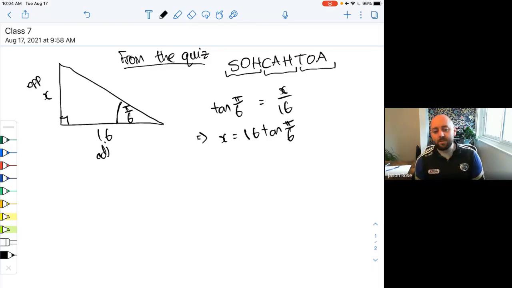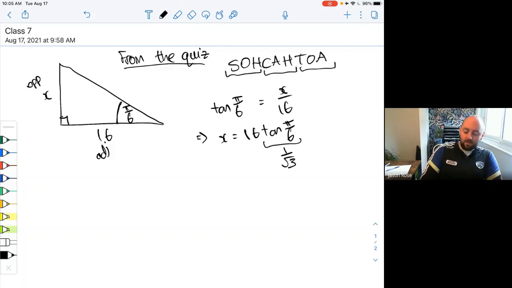Tan of pi over 6, that was an identity that you're supposed to learn. So you're supposed to have learned what sine, cosine, and tan of 0, pi over 6, pi over 4, pi over 3, and pi over 2 all are. And we had other techniques to figure out what sine, cosine, and tan of the angles outside of 0 to 2 pi are. But you want to learn what those ones are. Tan of pi over 6 is 1 over root 3. So the answer to this is 16 over root 3.